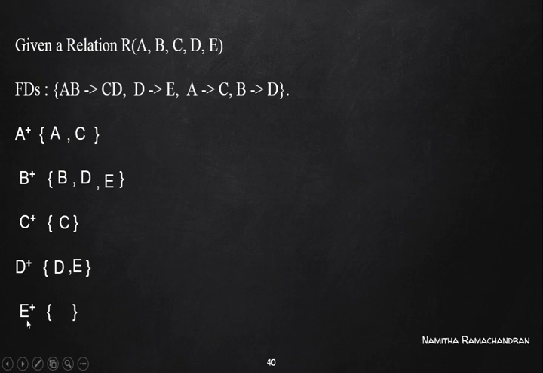Again, consider the closure of E. So directly add this E to this set. Then E is present in the resultant closure set now. With the help of this E, we can check whether E can derive anything. No. Using E alone, we can't derive anything here. So the closure set of E contains E alone.